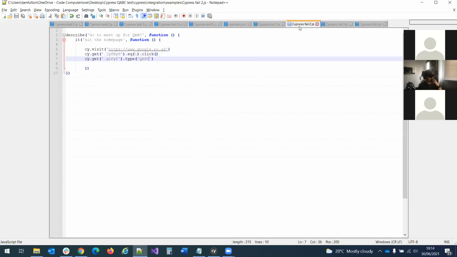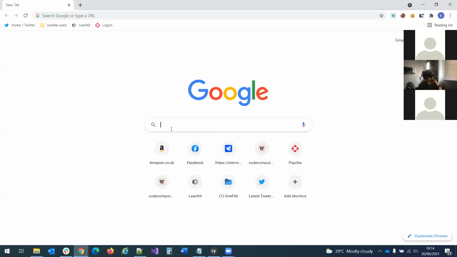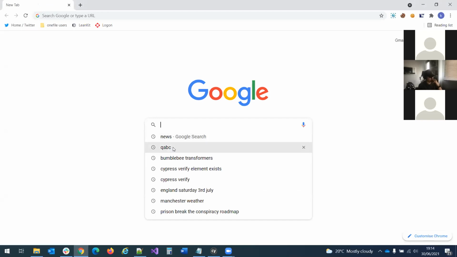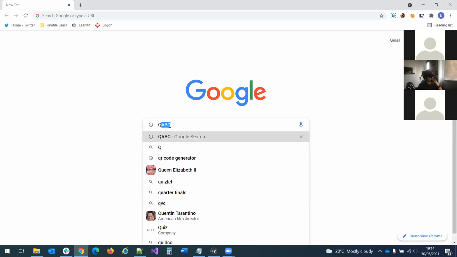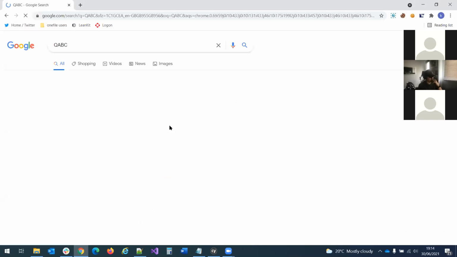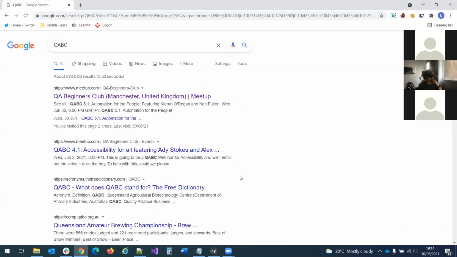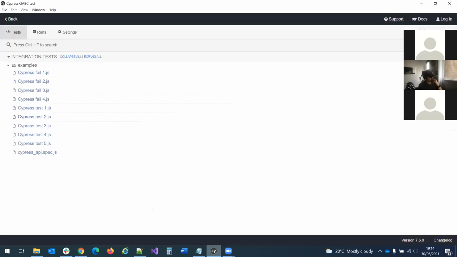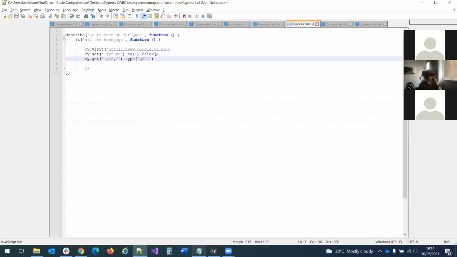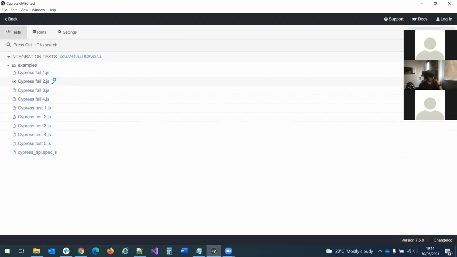What we're going to do is a quick search in the Google box. So right now in Google, you've got this lovely little box right here, and we want to look for QABC. For us, simple, QABC. Enter. There we go. It's brought that up. If we try and run this test right now, this failure, it's not going to work as we want it to work, and I'll show you why.